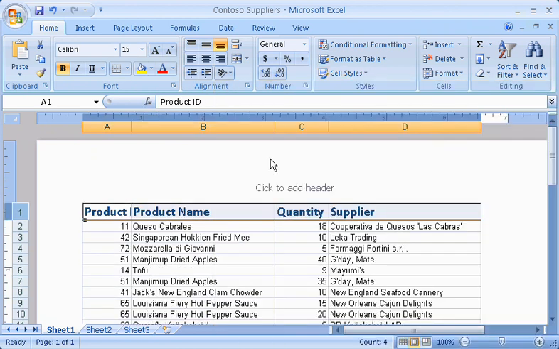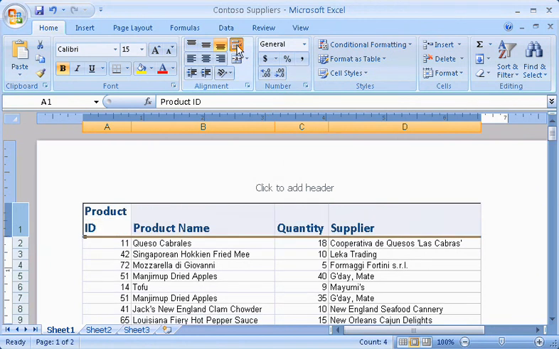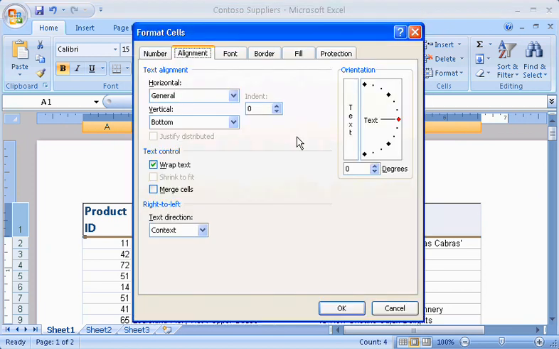That looks good, but now the text doesn't fit in the column. I could resize the column, but I want to wrap the text instead. No problem. In the Alignment group, I click the Wrap Text button. That's much faster than the old way of going to the Format Cells dialog box. If you're feeling nostalgic, though, you can still use the dialog box. Just click this arrow in the corner of the Alignment group, and there it is.